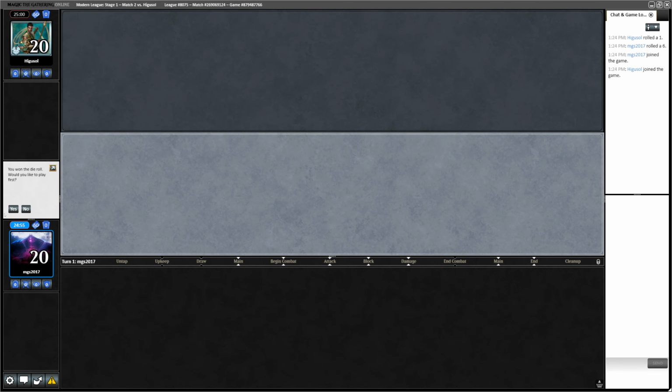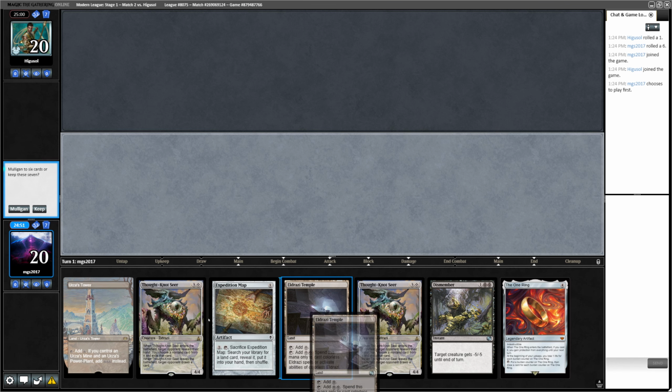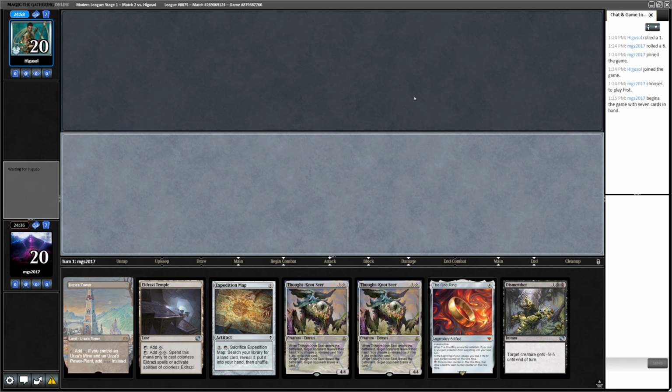Here we are for round two, and I won the dice roll. I mean, this is a really good Eldrazi hand. Turn one this. I mean, I could start with Temple. But I think the... Yeah, I definitely keep this. I mean, there's 3 Eldrazi Temple, and there's 8 other Tron lands.